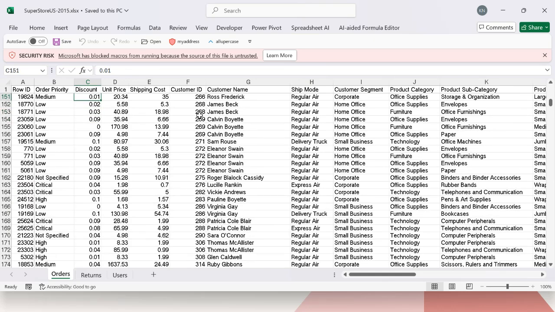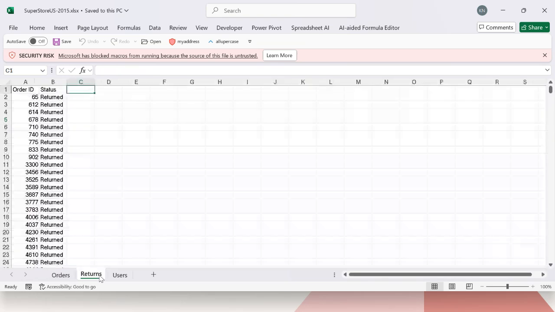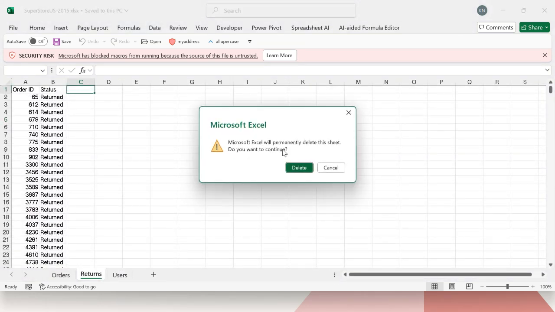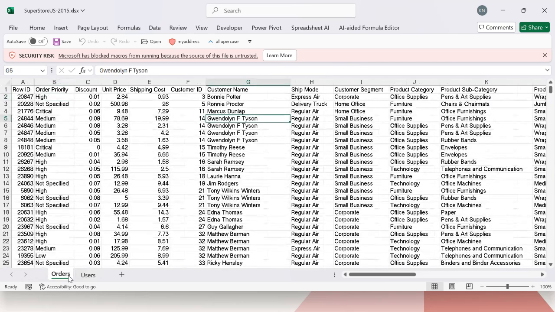So I'm going to create one file here. I should delete the return. And this is the central region and the manager, and these are the orders.